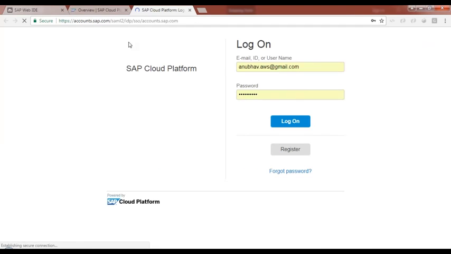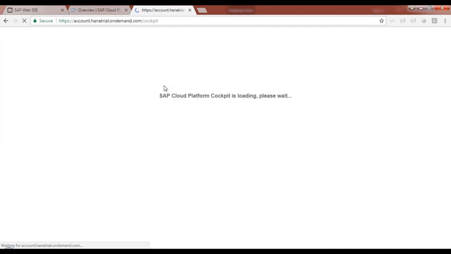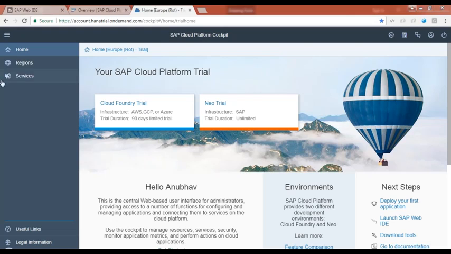Okay, so I'm logging in quickly to that SAP Cloud Platform. So you can also use this Web IDE, no problem. It's absolutely fine. You don't need any installation to be done at all in your local computer. So some of you were facing issues with running the command prompt and all that stuff. So those who cannot resolve that issue, you can use SAP Web IDE from HANA Cloud Platform. Yes, it's free. It's free.